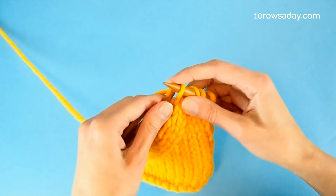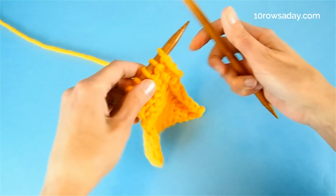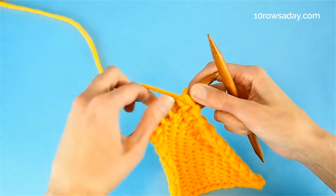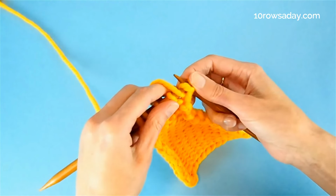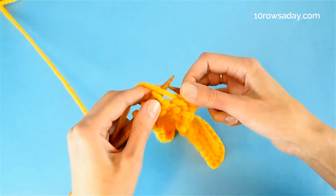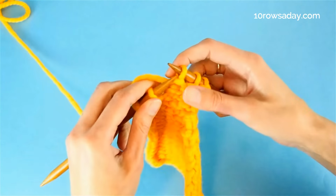And then resume working in the pattern, and in the wrong side row we purl this stitch just as we purl the stitch that is formed by the knit together decrease. So I simply purl the stitch that forms the line of decreases.